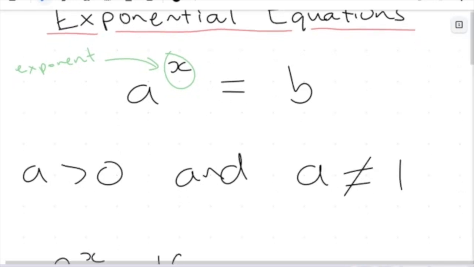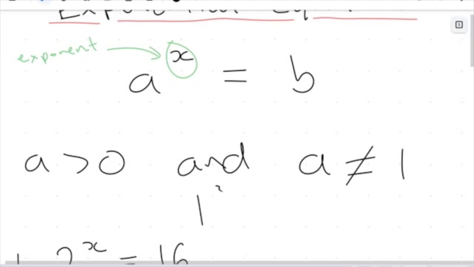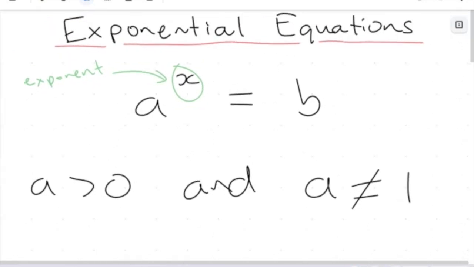Now, why is this the case? Because when we take 1 to any power, the answer is always going to be 1. So this is something we call the trivial solution here. So solving these is almost redundant because anytime we have 1 to the power of anything, the answer is always going to be 1. We're moving towards some more challenging questions with different types of bases here.